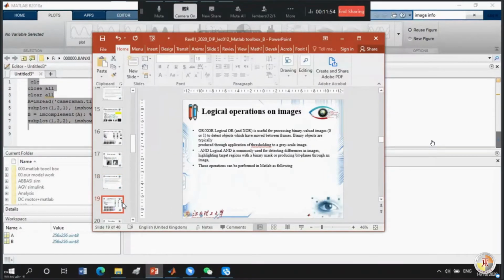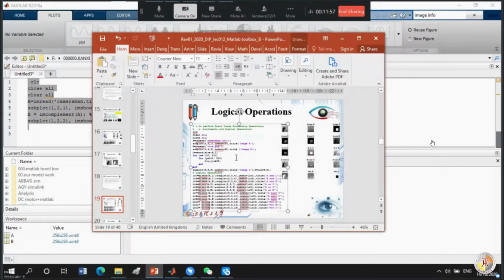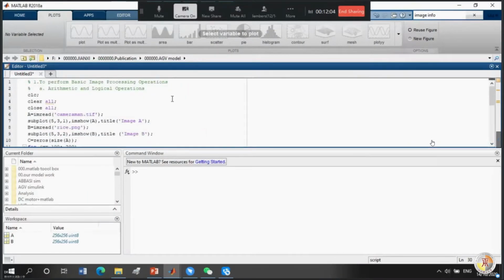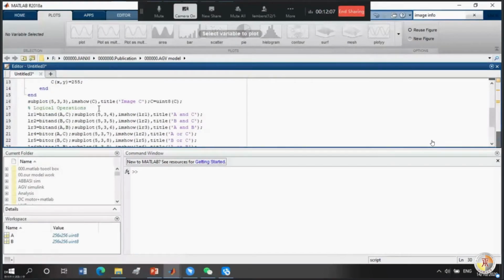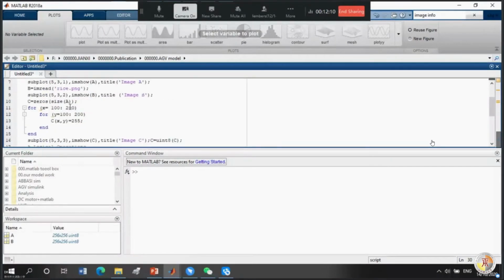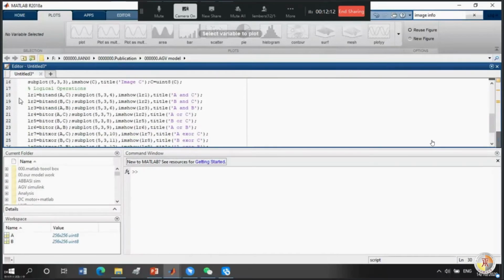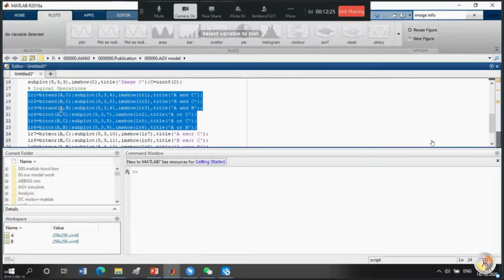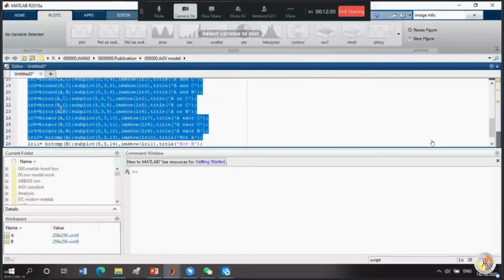Here I bring one example, the same cameraman, but now we will do this logical job. See, first I read the image, same, and then read image B. Now suppose I want to do AND between images A and C, A, B and C, OR, XOR, and then NOT A, NOT B, NOT C, like that.